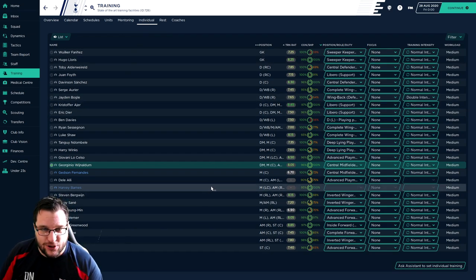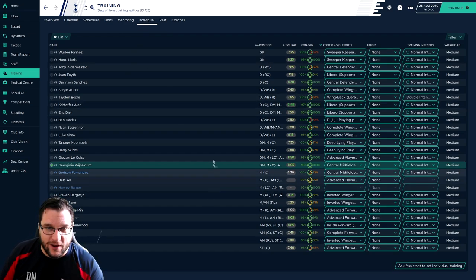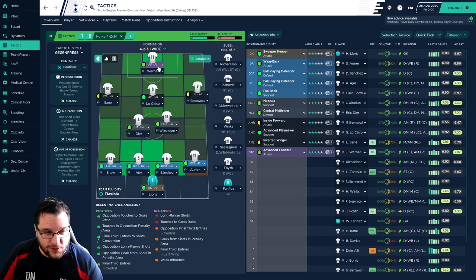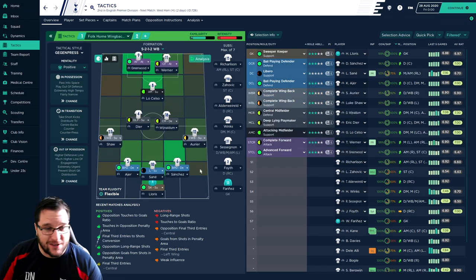Individual training for each of your first team squad. And if you are so inclined, you can do it for your under 23s and your under 18s to make sure they're learning the positions you want them to learn. We have two formations with this first team. We have a 4-2-3-1, which everyone plays really well. It's working quite well. Our backup formation is a 3 at the back formation, which we use occasionally. But we have no one that can play a libero. It won't be Sane, obviously. We have no one that can play a libero very well.